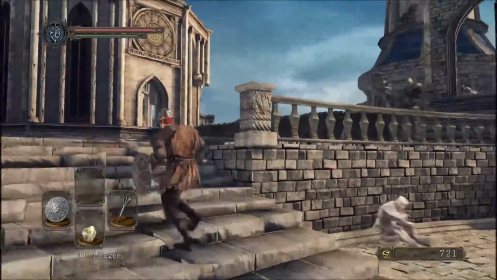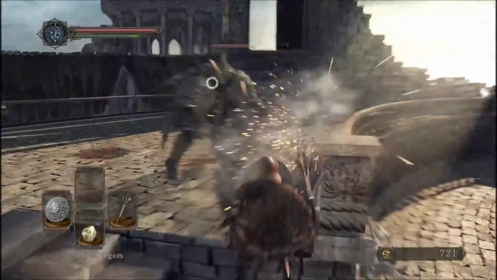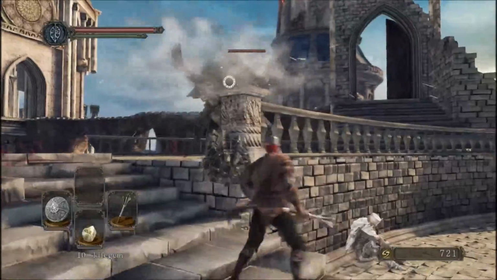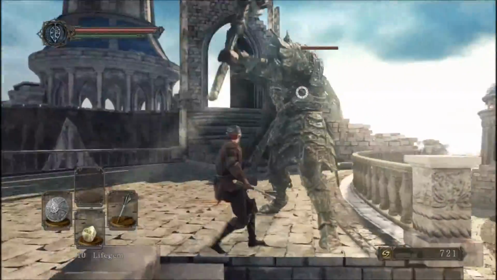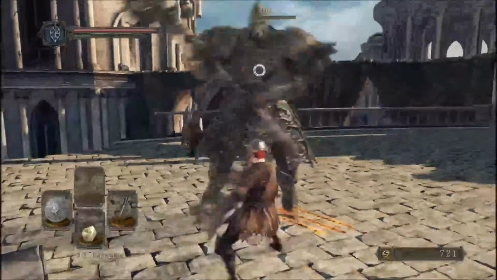So, oh, this guy is going to be a pain in the ass, because I don't have a very good shield. So that means that if I do successfully block an attack, I am still going to take damage. And he has a very annoying attack pattern.